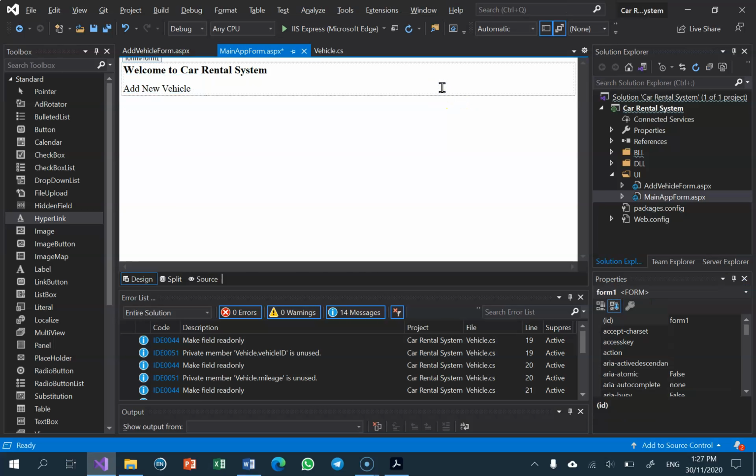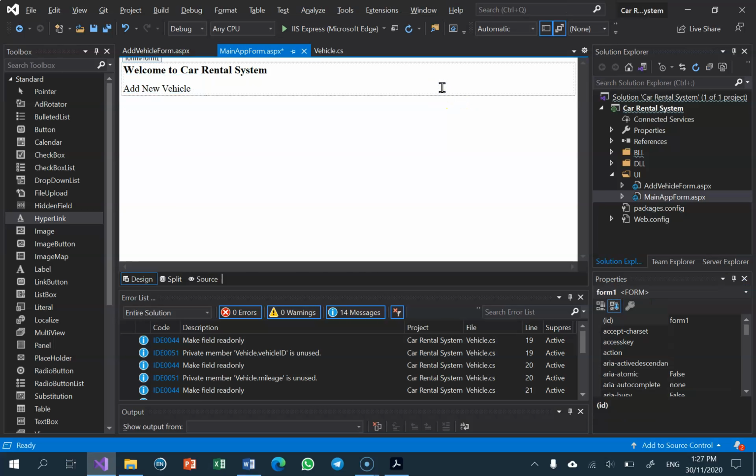Here is how to link this hyperlink to the URL. We choose navigate URL, and then go to UI and go to the add vehicle form.